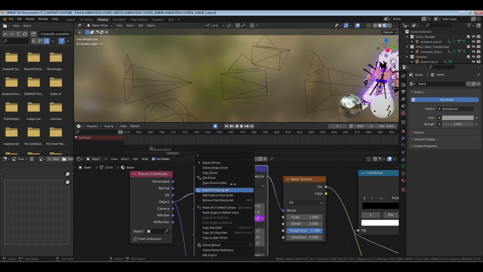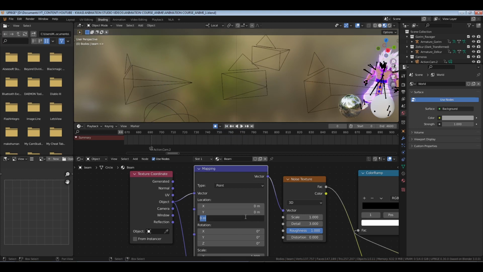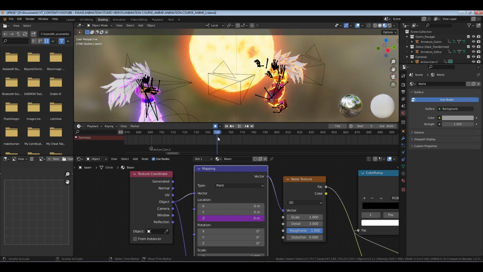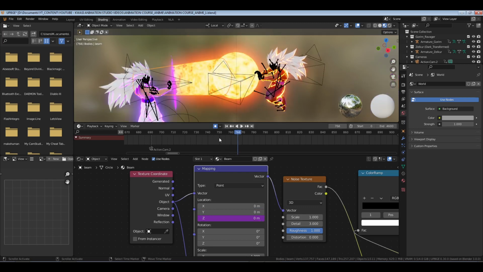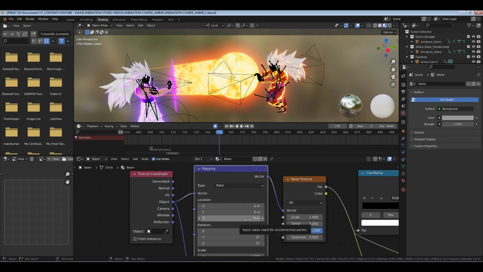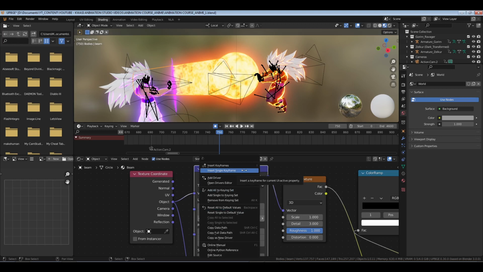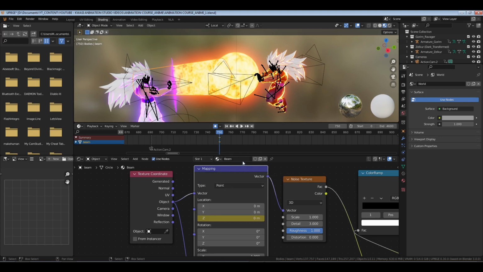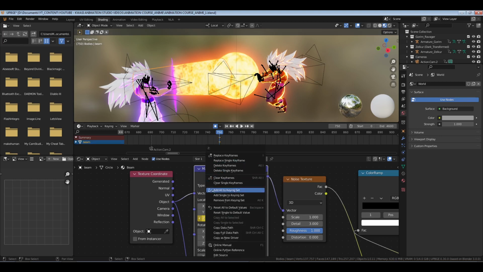Oh wow, okay. Let me delete that. And that's it. It should play. But it's not. Okay, so we're going to do this the other way. I'm sorry for wasting y'all's time. This time I'm just going to start at 0. We're going to right click, single keyframe. You're going to right click it, single keyframe.